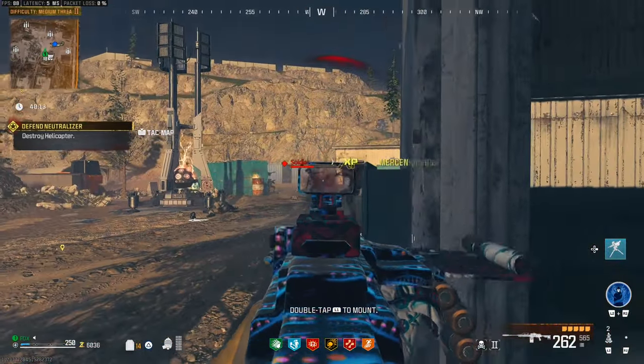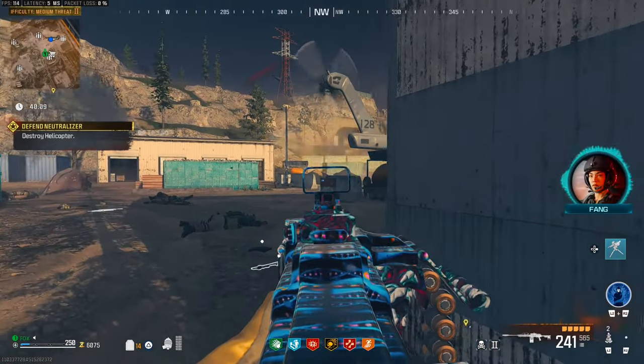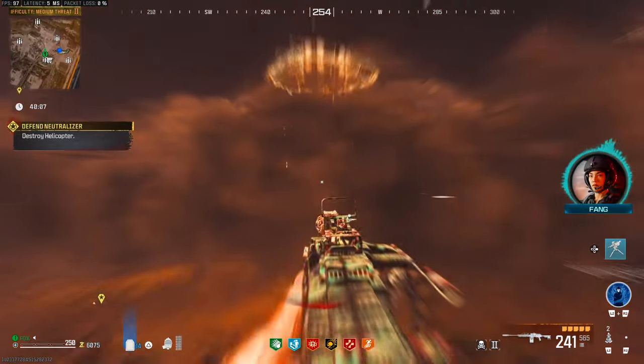And this bit here, once you plant the bomb, you need to go all the way to your left side, run all the way down, and you'll see enemy helicopters, which you need to take out.